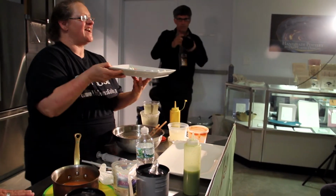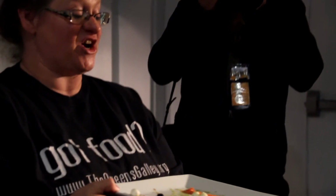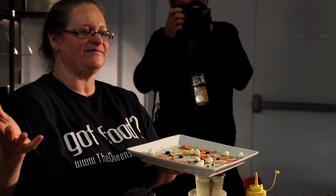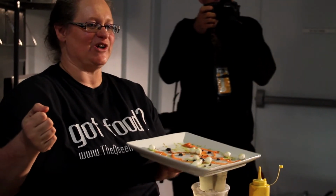So you can still slice the tomato and the mozzarella and your balsamic vinegar. But if you're going to come to an artist studio, make it look a little bit like art.